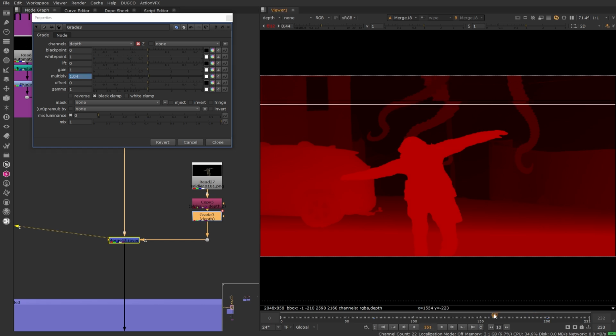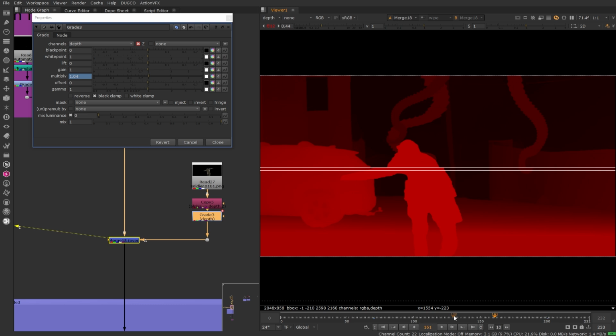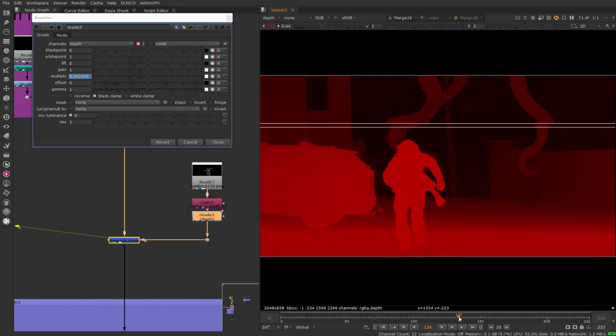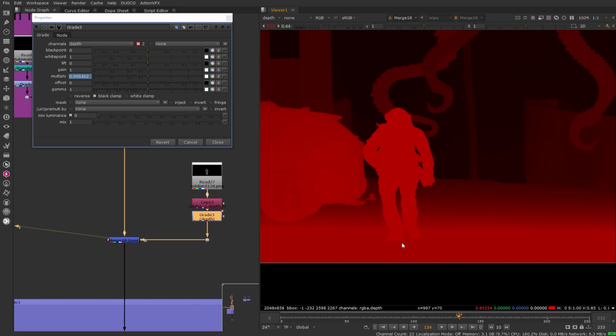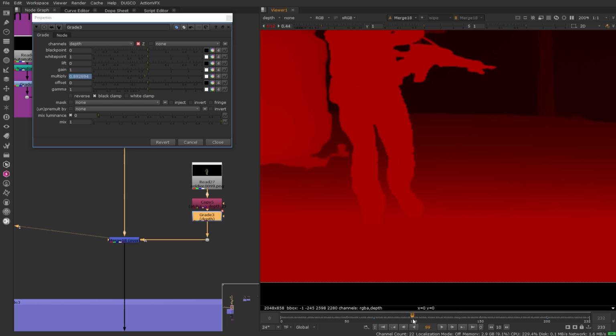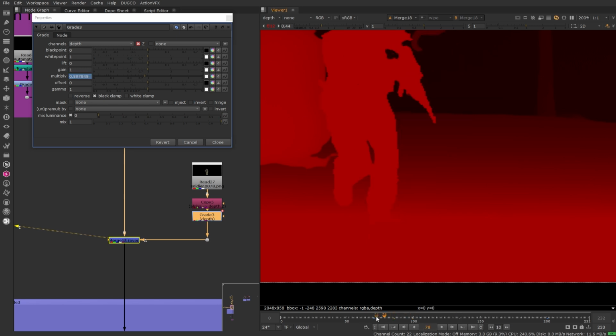So now what we're going to see is his depth information is going to increase as he gets closer to the camera. And here we can match his feet. This is usually how I do this. I'll match the feet value, because that's the easiest way to see this, right? So he's going to be in the correct space, and we're setting keyframes, and his feet look like they're sticking pretty good for where he's supposed to be running.